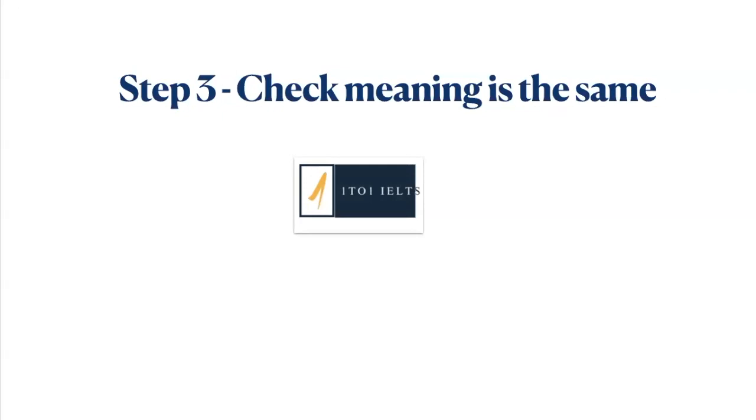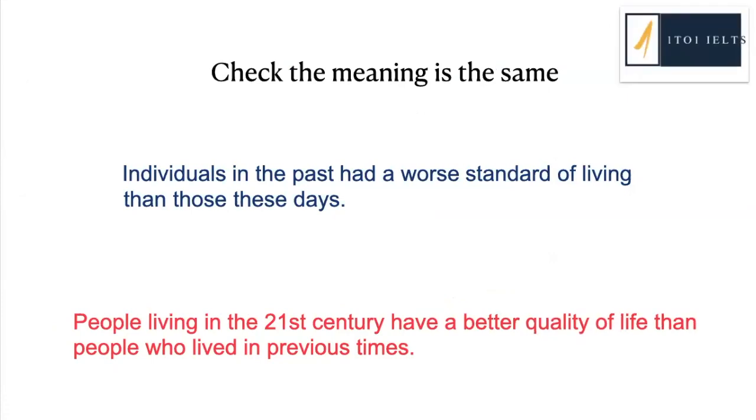And the final step is to check the meaning is the same as the original. Here we can see our paraphrase is individuals in the past had a worse standard of living than those these days. Does our new paraphrase have the same meaning as our original question statement, which was people living in the 21st century have a better quality of life than people who lived in previous times? We'll notice that the meaning of both of these sentences is exactly the same. They have been very well paraphrased, and once again, we have a paraphrase that would be fit to start a Band 9 essay.